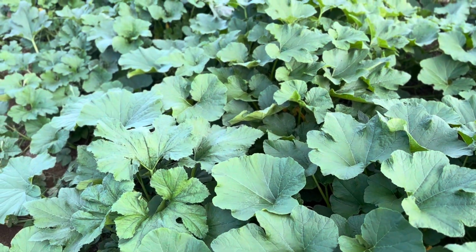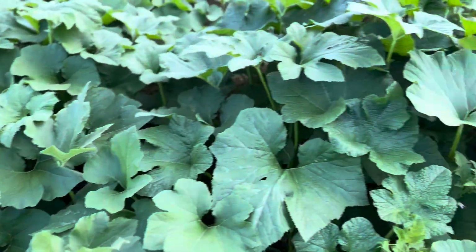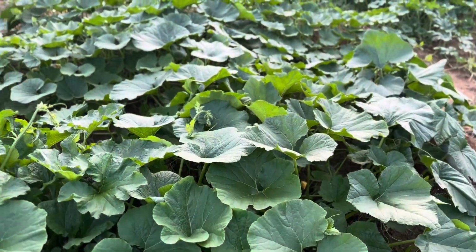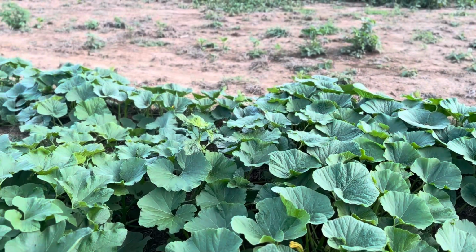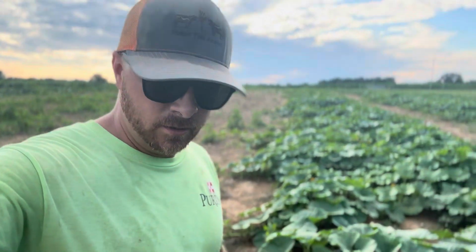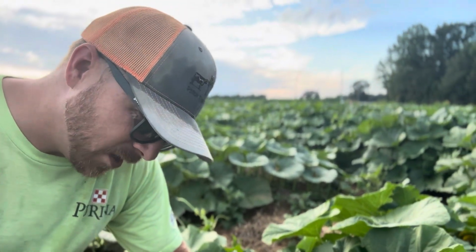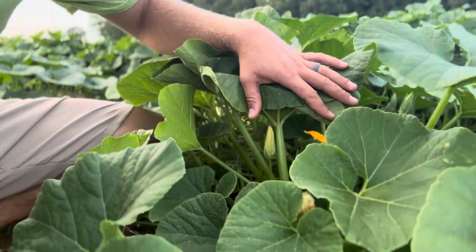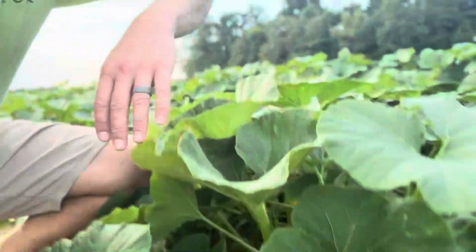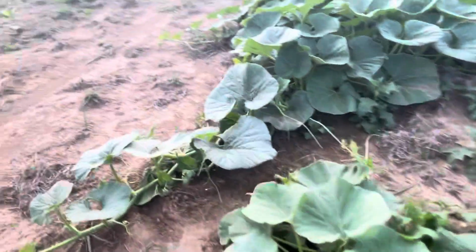So here we have little mini gourds in this row. There'll be different shapes and sizes and colors in this. And then there is a variety over there with different leaves. And the reason is that's not a pumpkin. Yeah, I know this is a pumpkin patch, but where I come from, cushaws are very popular. And I'm not seeing any that has set fruit yet, but this plant with this kind of leaf right up through here, those are cushaws.